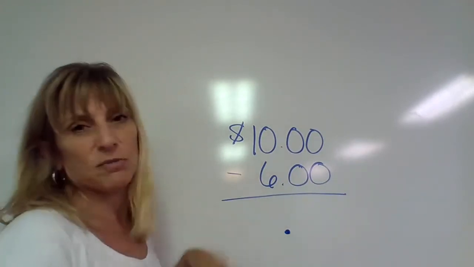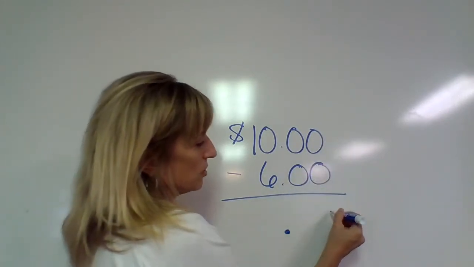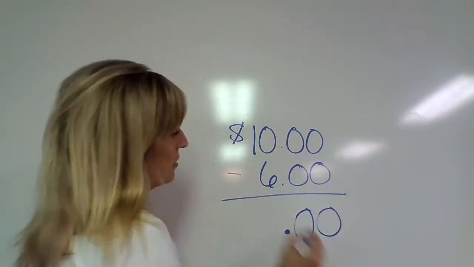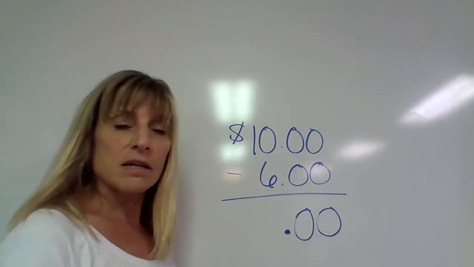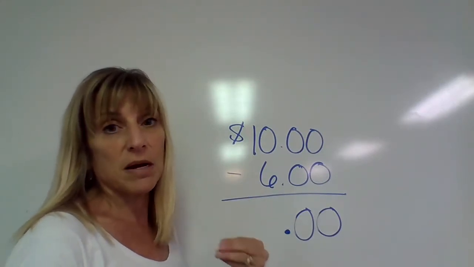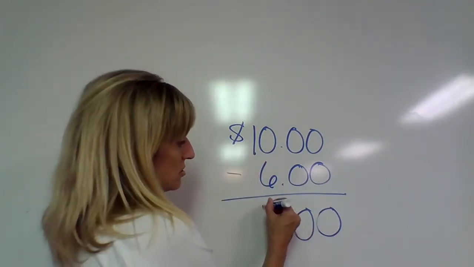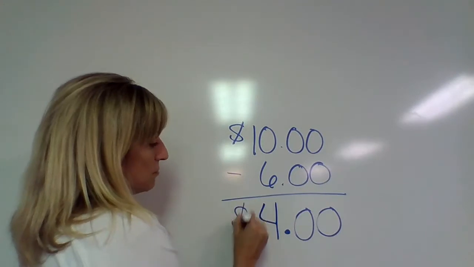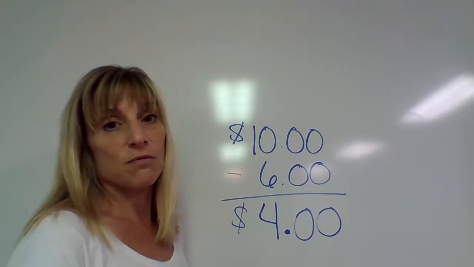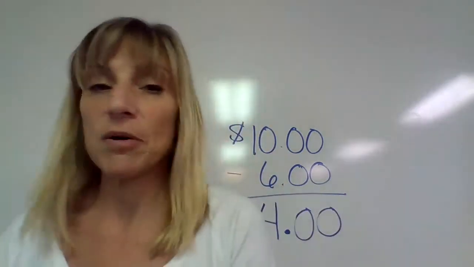Okay, and I'm not going to do my dollar sign till later because I don't know how much room I'm going to need. Okay, so 0 minus 0 is 0. 0 minus 0 again is still 0. 6 from 10. Now, I could do the borrowing and crossing out, but because I know my math facts, I know that 10 minus 6 is 4. And now I'm going to put my dollar sign. So, Andrew should get back $4 change. Okay? It's just like regular subtraction, but we're using money now.